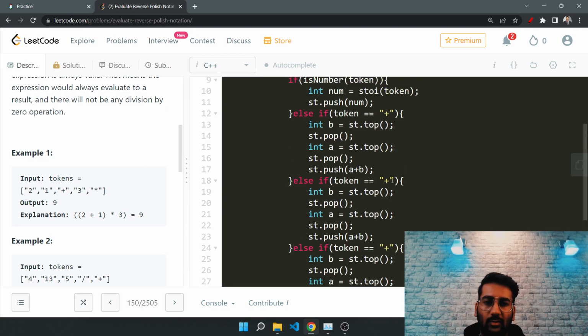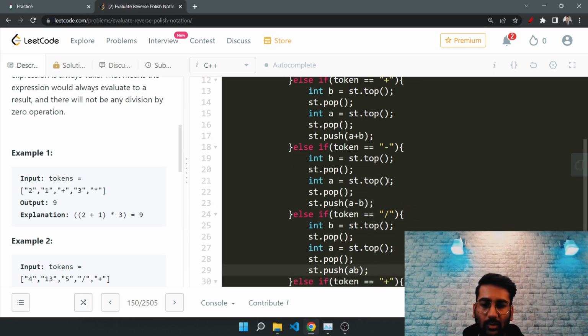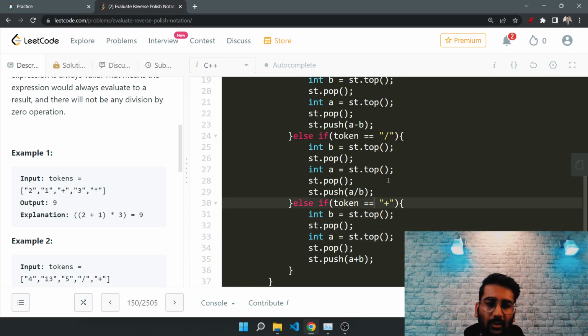So plus, then minus, then divide. Here also it will be minus, and here also it will be divide. In the case of multiply, there can be an integer overflow error. To handle that, we will use a long value instead of int.